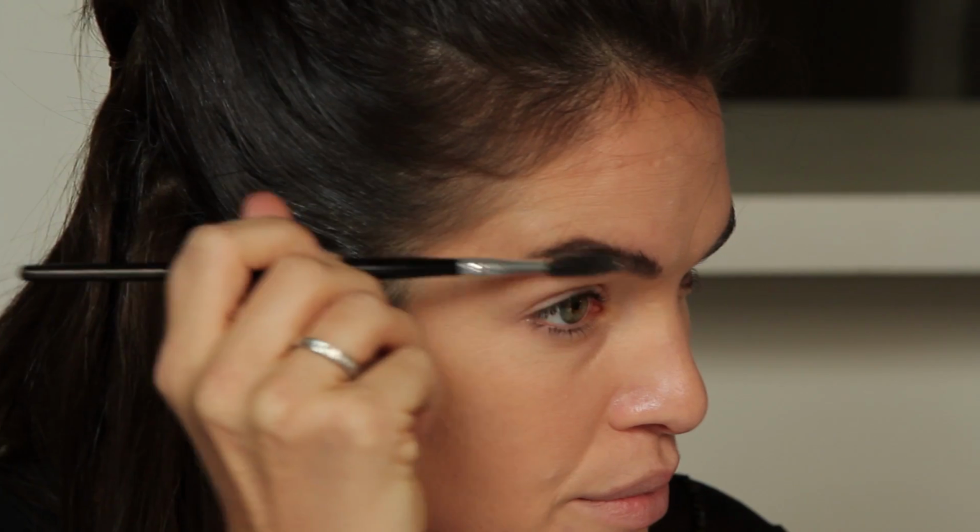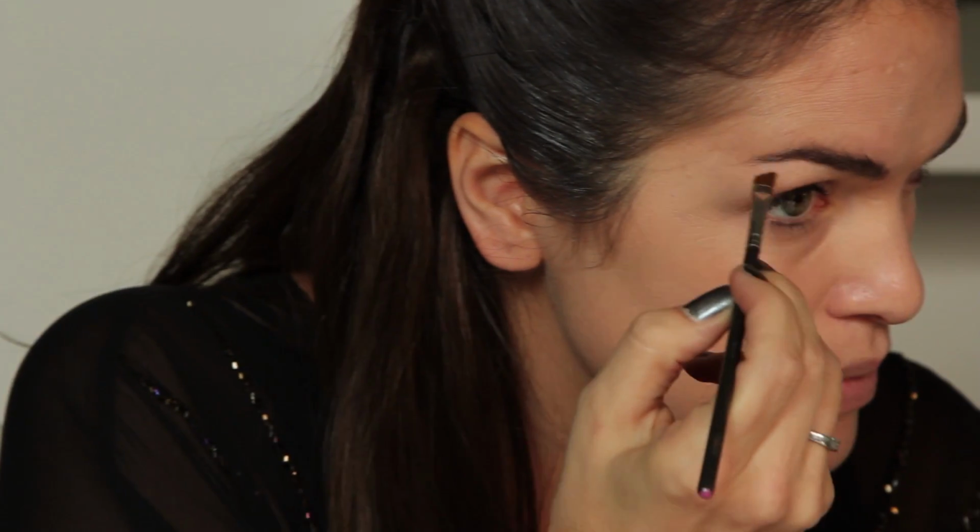So with a brush like this, just go ahead and brush them up. It's not that difficult. Her brows are very like Brooke Shields, like fierce, bushy amazingness. So I'm gonna use a stiff little angled brush like this one and my Embark shadow from MAC, and I'm just gonna fill them in. Tap out any excess and then just apply in the same direction as your actual brow hairs. Life is so much better with eyebrows, don't you guys think?